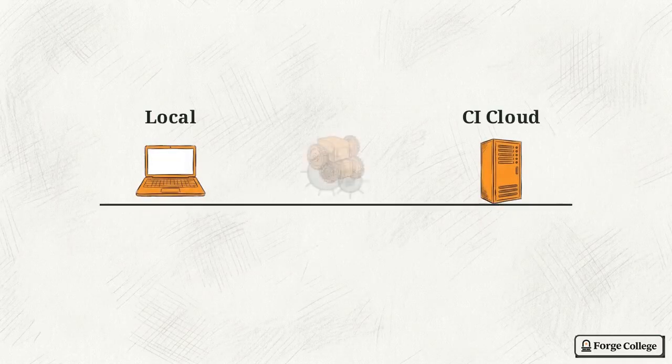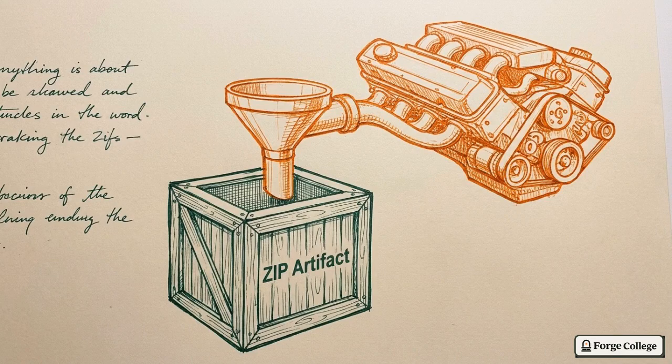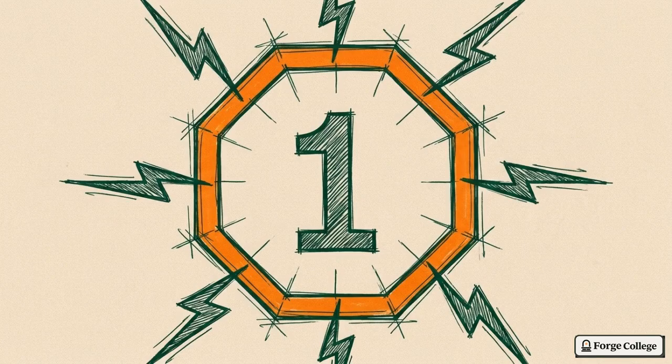To power the blueprint, we need an engine. We'll write a run-tests.sh script to ensure that the environment on your laptop matches the environment in the CI cloud. This script standardizes how we call the test runner, sets the necessary environment variables, and bundles the output logs into a zip file. It's also responsible for the exit code. If a test fails, the script returns a non-zero value, telling GitHub Actions to stop the workflow immediately.